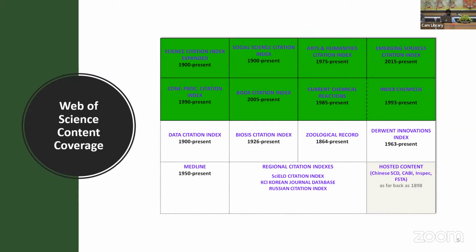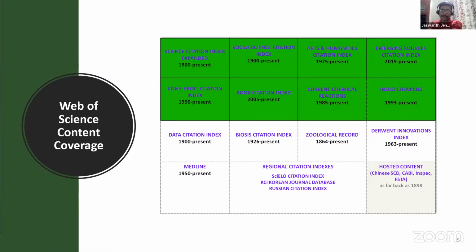Can you tell us more about what these terms mean, what the differences are, and which one is best for us when we index by SSCI, SCIE, and AHCI? Okay, thank you, Jenny.